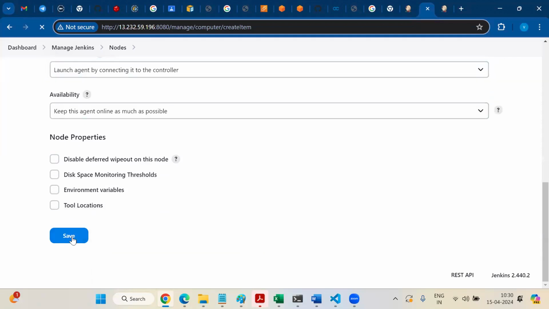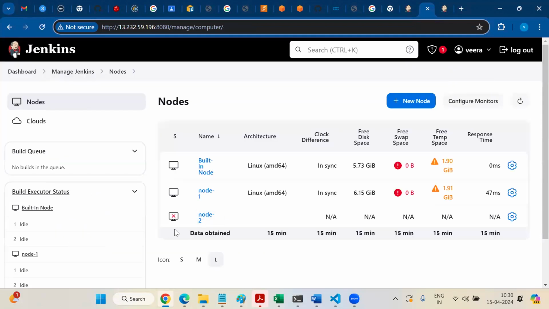Save. See, there is an error, right? So understand here. It is a controller approach, not the SSH approach. The SSH approach was done using a freestyle job and a pipeline job with matching labels. That is clear, right? We implemented SSH first. This approach is not SSH. The controller option method is there. If you can see, two methods are there, right? Earlier I selected SSH, now I have selected the controller method. Is this clear, everyone?